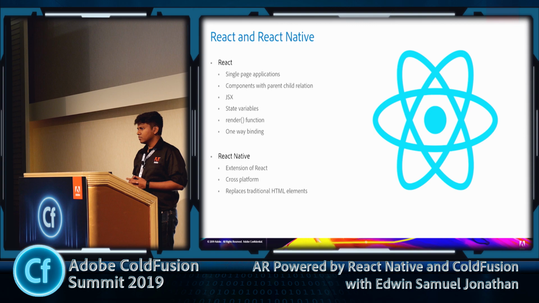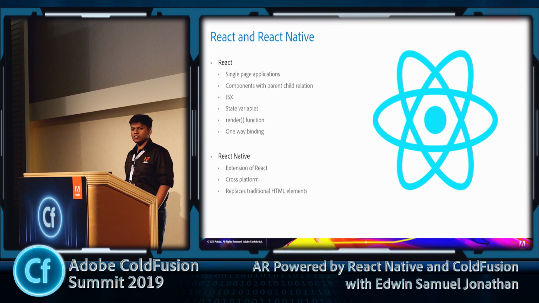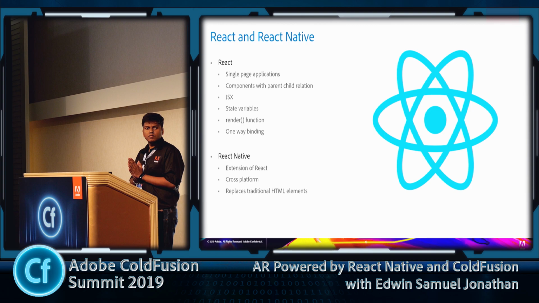So React Native is just an extension of React. It's exactly the same syntax. One big change is that it supports cross-platform capabilities. So you don't need to build a separate code base for iOS and a separate code base for Android. You just need to write one code base, and React Native will take care of giving you both applications. And React Native also replaces some HTML components with its own components, just to provide this cross-platform capability.